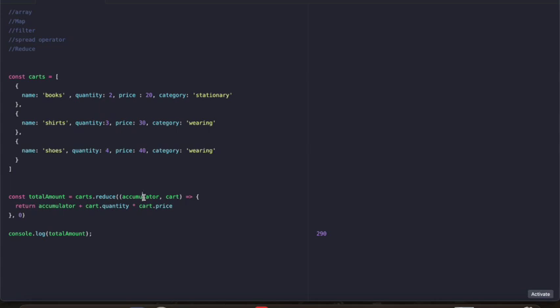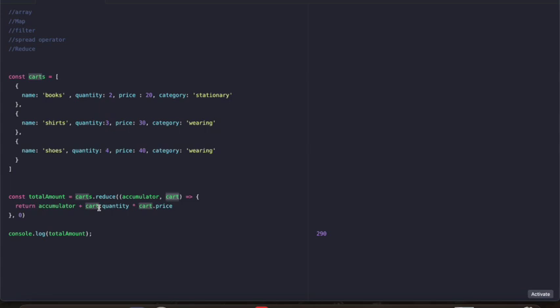So we need the accumulator in this and the current value of that item. The initial value is 0 in that cart because there is nothing in the cart, and whenever the loop or iteration goes on, the quantity and price are calculated and stored in the accumulator, and at the final result the accumulator is stored in the total amount, and the total amount will be displayed.